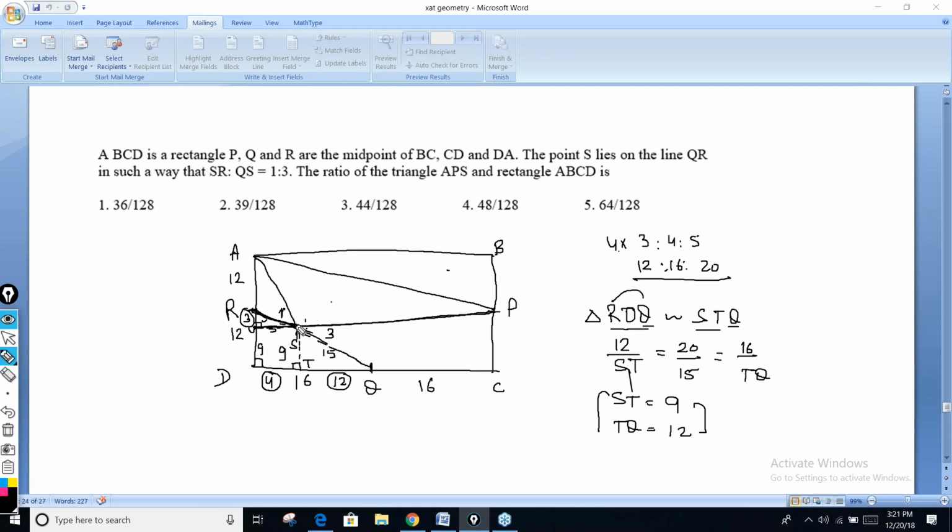Or what we can do, we can find the area of this triangle. And this triangle, look at this, AUPB. What is the area of AUPB? AUBP. That angle is 90. That is 90. That is also 90. So that will also be 90. So all the four angles are 90. That side is 15. That is 12. That is 32. What are we missing here?